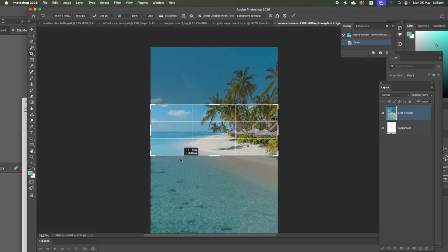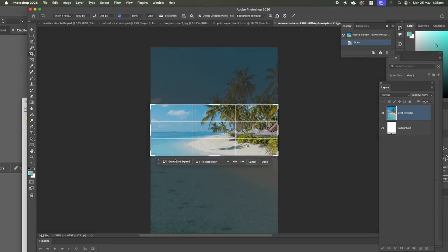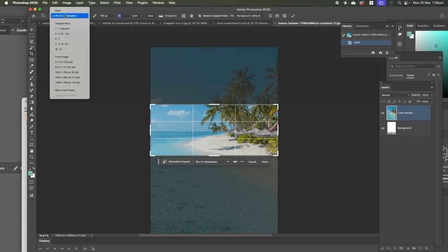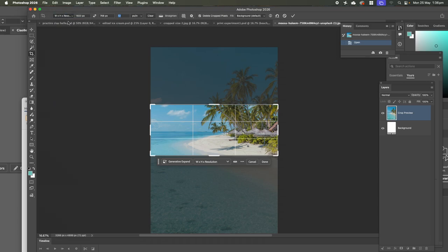So when you get to this point, fiddle around with it. Make sure it's the width, height, resolution that's going to match the web page that you're going to make. Did you all manage that? So it's up here. It'll probably say ratio, and you've got to switch it to width, height, and resolution, and then plug in what it said on the brief. So you've got to put those measurements in, and then make sure the resolution is 72.